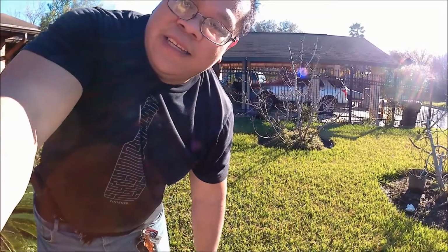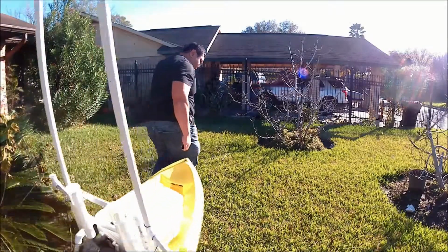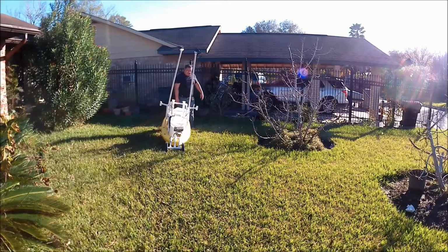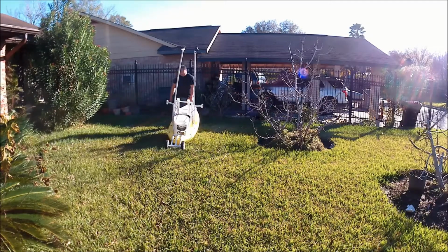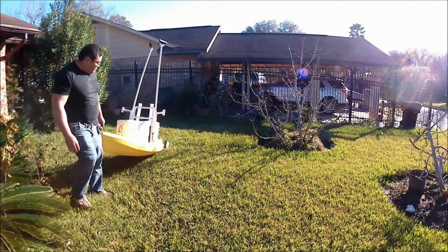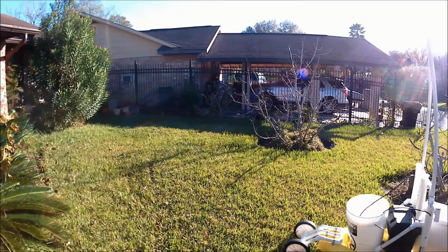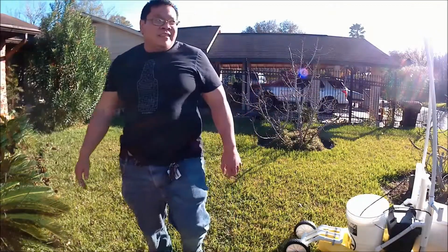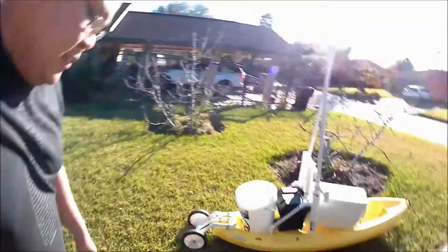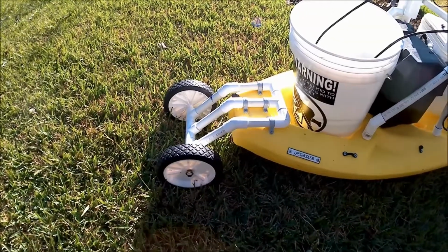Alright, let's see if the improved design made it more stable. So I guess that would be a success. It's a lot more stable with this design. As you can see here, I extended the wheels so that way they'll sit a little bit longer further back.